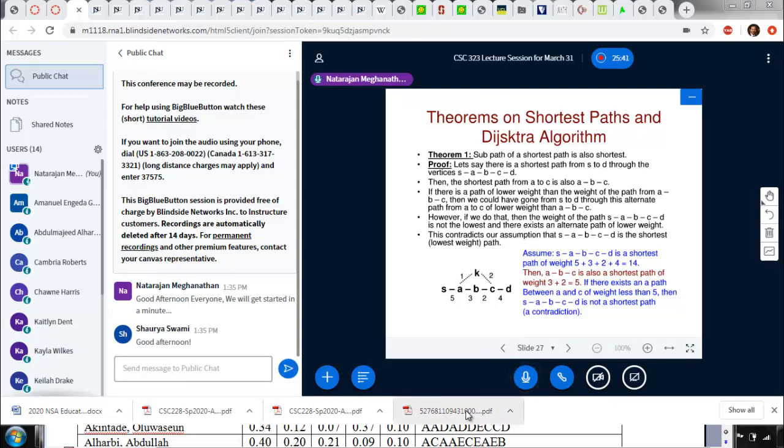Or which can also be considered as the properties of shortest path, and so as some properties of Dijkstra's algorithm. As part of these theorems, we are going to eventually prove what is called the correctness of this algorithm. When I say correctness, it means that we are going to show formally that this algorithm is working correctly and will always find the shortest path weight for a given graph. So that's how we prove the correctness.